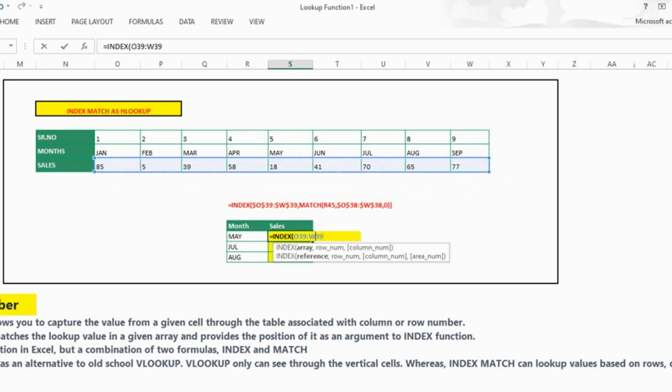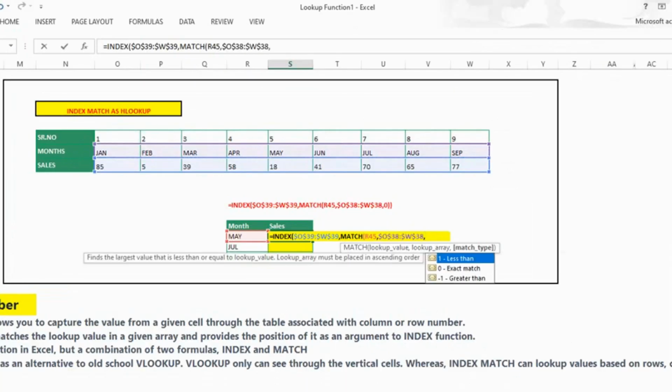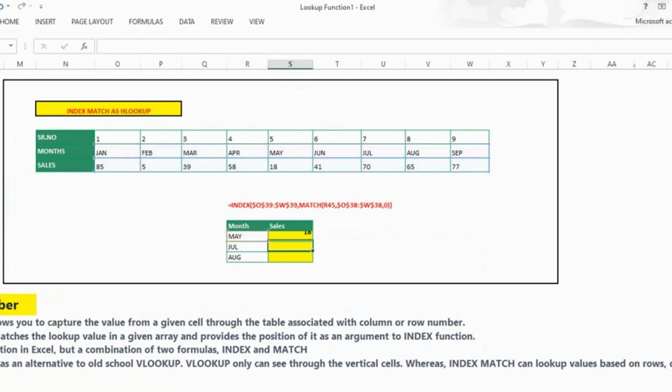Here we will select the result row as we have data horizontally. Then MATCH lookup value as the given month, and in lookup array select the month row. Fix the cell and 0 for exact match. That's it.